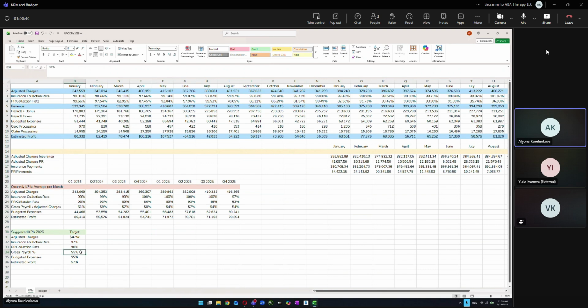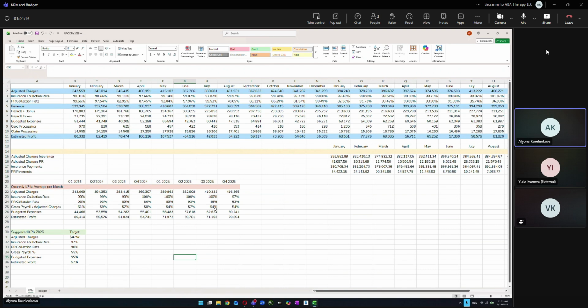Gross payroll, I literally just divided and looked at the averages. It should be around 55, and I would put it as a goal because that's the average. And every time it's over, I'll help you look more into it. Is it too many salaried people? Is it too many admin hours for RBTs? Is it too many cancellations? That's another rabbit hole. But you see how for every indicator, I'm showing you this is the red flag and this is how you fix it.